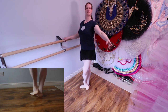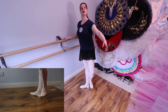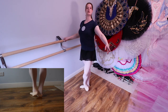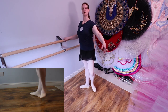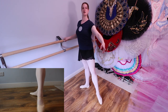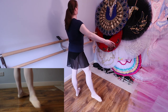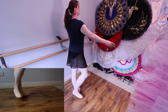One, two, three. One, two, three. Back. One, two, three. Side. One, two, three. Ready to go again. Front, front, front. Side. Back. Side again. This time with a turn. Two, three. Hup. Turn, prepare. One, two, three. Here we go. Second. Back. Second again.